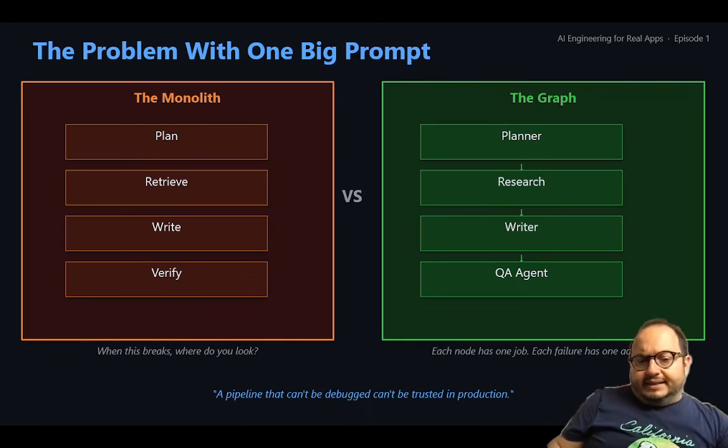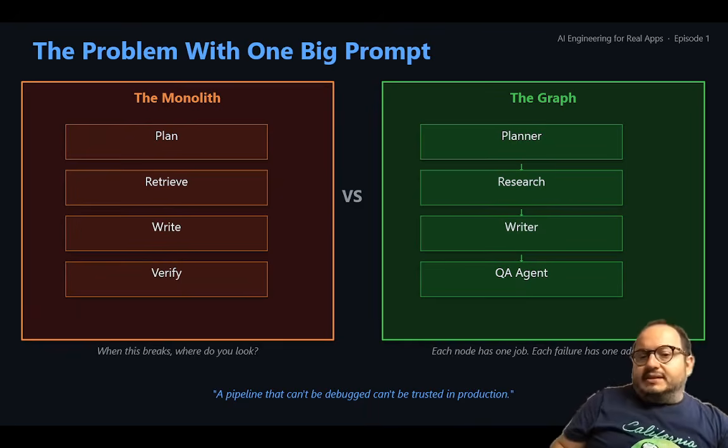Before I write a single line of code, I want to show why a single monolithic LLM call is the wrong starting point for anything more than a one-off query. Most teams start with a single LLM call. They write a system prompt, they pass in the user question, and they get back an answer. For simple use cases, that is completely fine. The problem starts when the task gets complex.